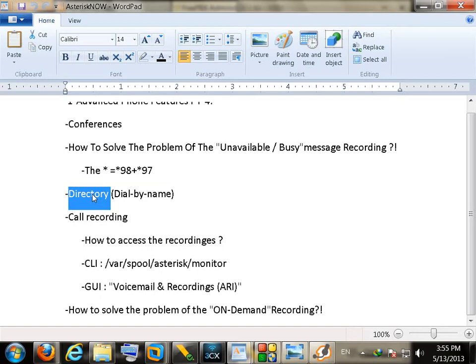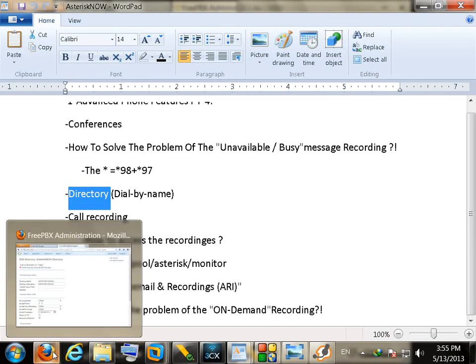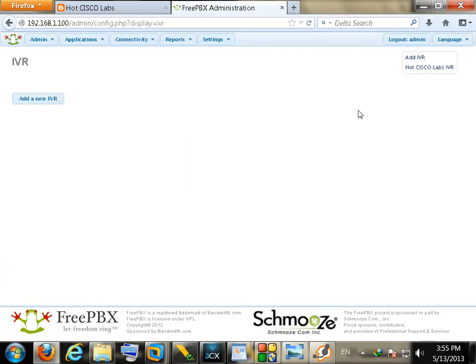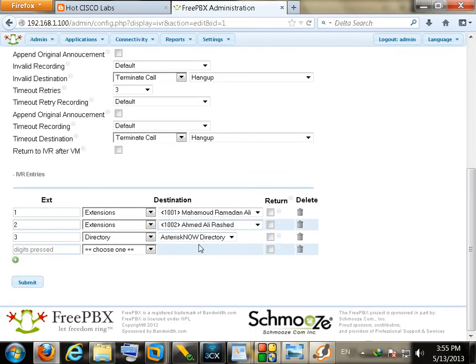announcement. The IVR announcement will be something like this, maybe press 1 for this destination, press 2 for this destination, press 3 for this destination, and you should include this in the IVR announcement. Maybe press 4 to use the organization directory and dial extensions by name instead of number. You should tell the external callers about their ability to use the directory to dial extensions or dial users by name instead of number. And you will go here in your IVR configuration and map and configure this directory as a destination here. So very easy, very simple.